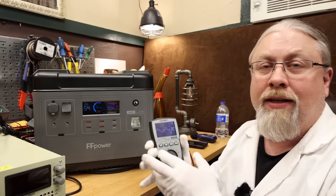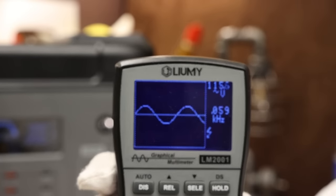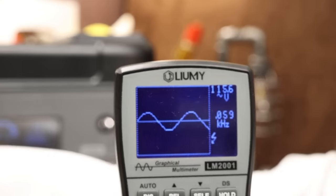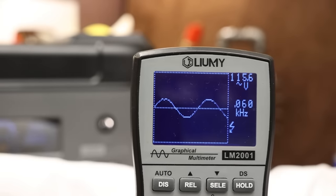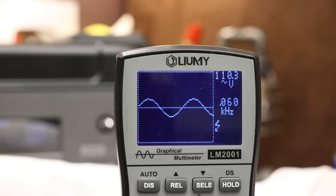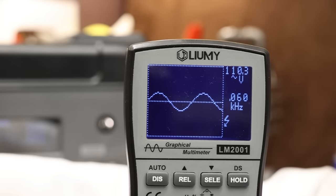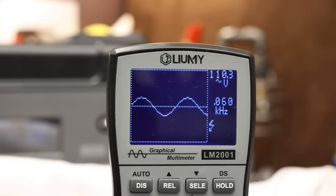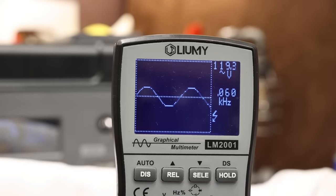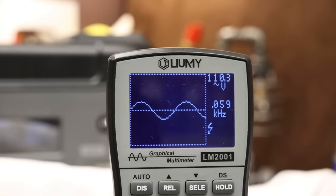So first, let's check the sine wave and see what happens when we add or remove power. So let's go ahead and watch. You see the voltage there is 115 volts, 60 hertz, pretty good sine wave. Let me go ahead and shut the power off from the grid and see what happens to the inverter. Okay, it drops immediately to 110 volts, 60 hertz. No change in the sine wave. Now, that's basically being powered from the inverter. Let's bring AC wall power back in again from the grid. You hear that click, you see the change in voltage. The sine wave doesn't really seem to budge. Let's try that again. Yeah, it barely budges.